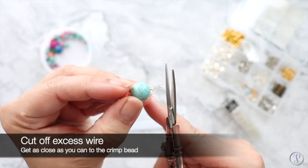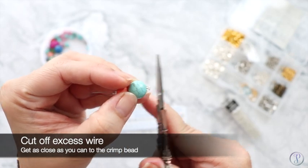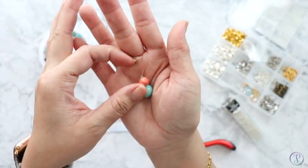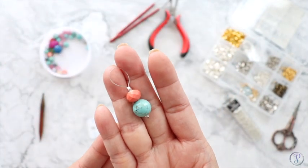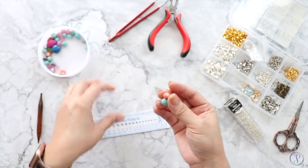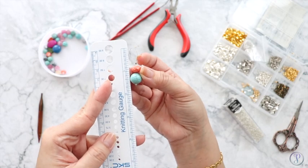Now I go right up against the crimp bead and I cut off the excess. Okay, so there is your stitch marker. Okay, so this stitch marker uses the 4-inch wire, and it measures about 1.5 inches long.